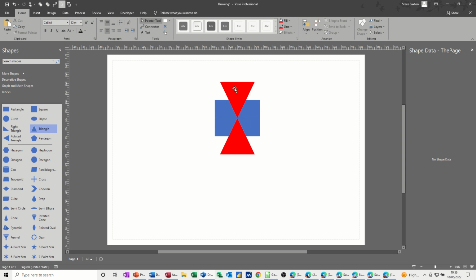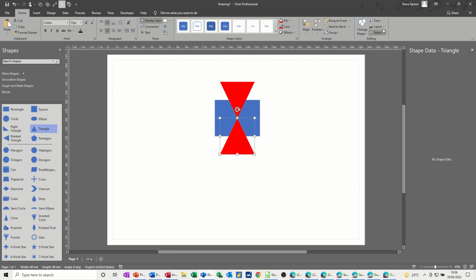You could then create a second layer and lock these in position and so on, and then you're building up your diagram. So layers is a great tool if you're doing multiple things. Furniture, for example, positioning furniture in a room and then accidentally moving the room shape, all the furniture is out of sync. So you would lock that down and then start adding additional stuff. So that's layers.